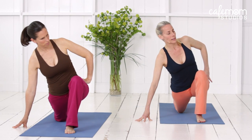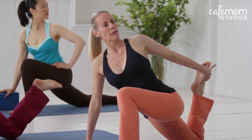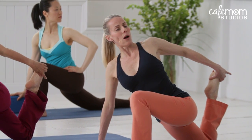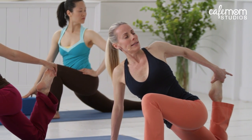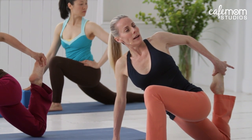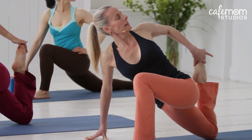begin to rotate on the inhalation to the left. As you exhale, bend the back knee in and reach back for the thigh stretch. Taking a hold, keeping your elbows soft and your chest open and free. Settling down with the pelvis as you exhale, releasing the heel closer to the outside of the right hip.